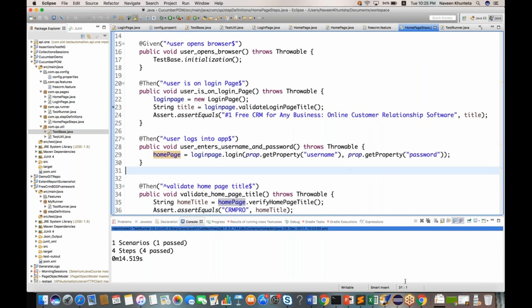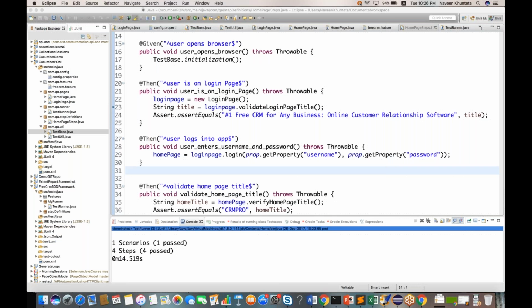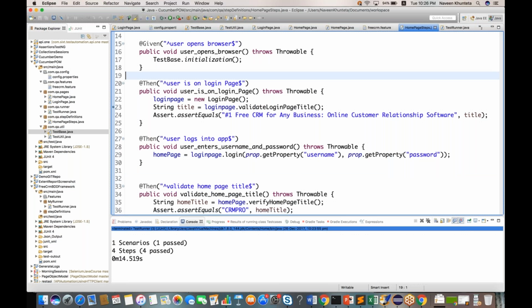Please practice. It's very, very simple, and always make sure this diagram is in your mind. In the page object model, the only extra thing is that you have to add these two components also: the base class and a number of pages you have to create. Make sure the page class is extending the base class, and this step definition file is also extending the base class, so that whatever initialization and prop objects and everything, we can call it from here to here. Okay, it's very important.